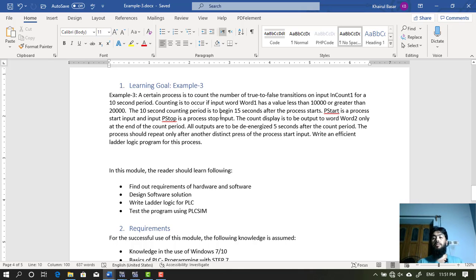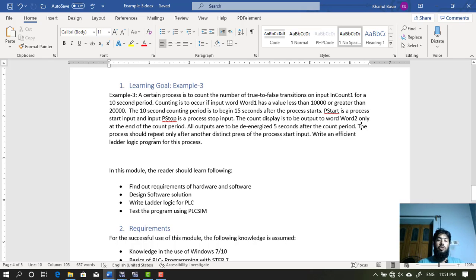First is 15 seconds, which we will call the start delay, and then the 10-second period, which is the timer to count the input pulses, to count the transition, and then after that a 5-second more delay is there to de-energize the outputs. So this is like a stop delay, you can say.